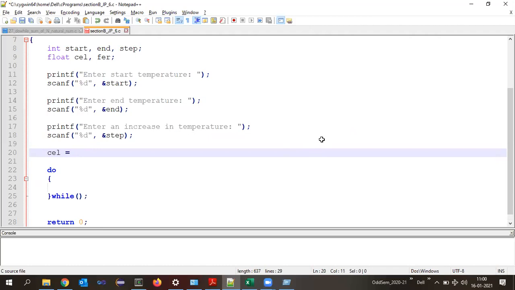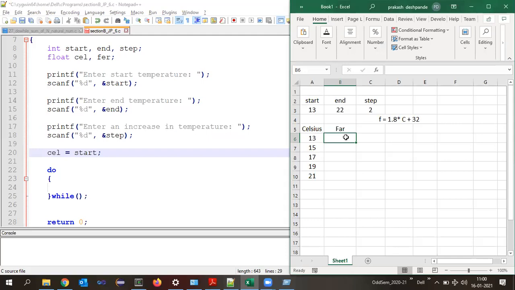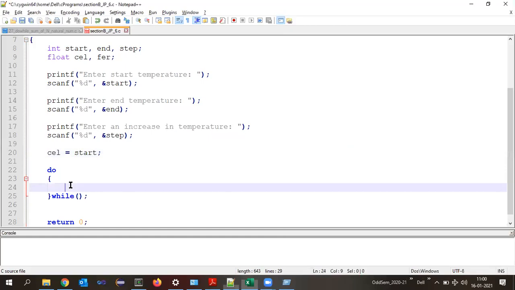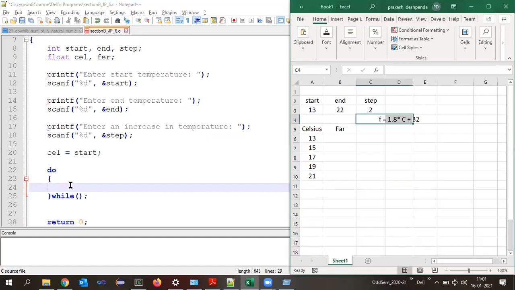Now, next, what do I need to do? I need to convert this Celsius into Fahrenheit. So corresponding to that, this is the formula I will make use of. What will be my statement here to convert into Fahrenheit? The formula is F equals 1.8 into C plus 32.